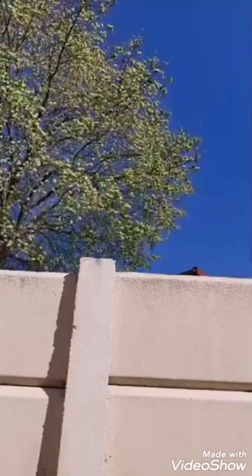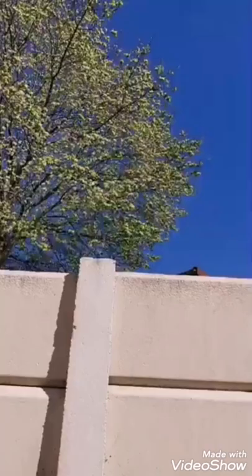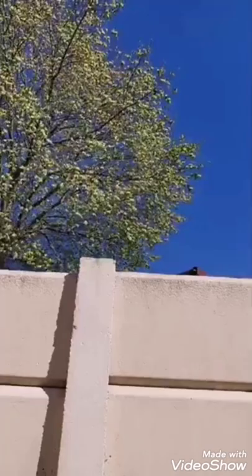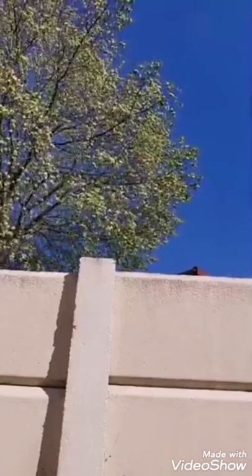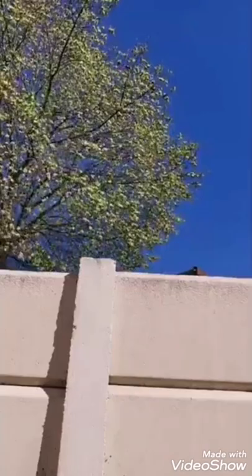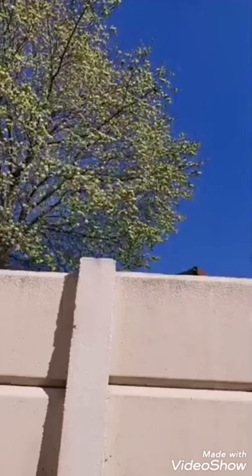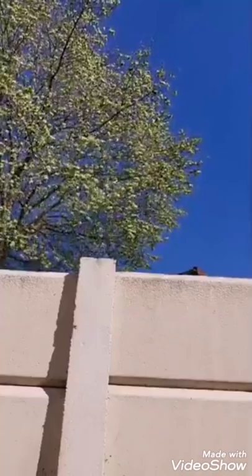Okay, so we're going to do a meditation called Clouds on a Summer's Day. And as you're standing or sitting, just relax and start to create a picture in your mind. Imagine that you are lying on a blanket outside on a warm summer day. The blanket is in the soft grass next to some trees.